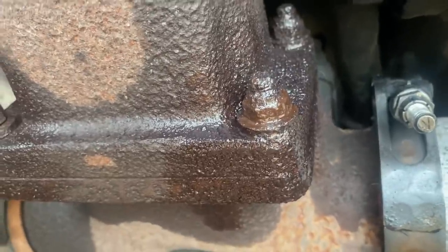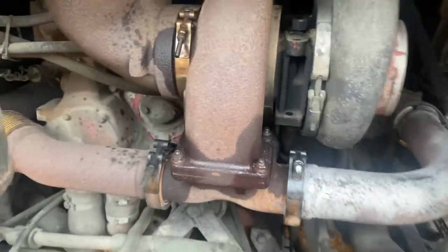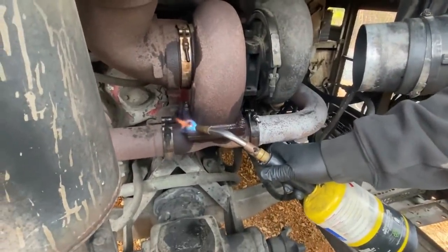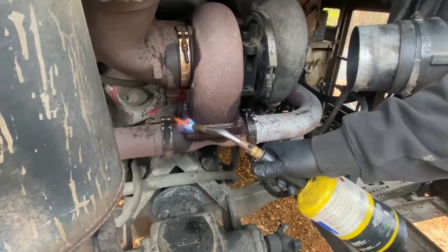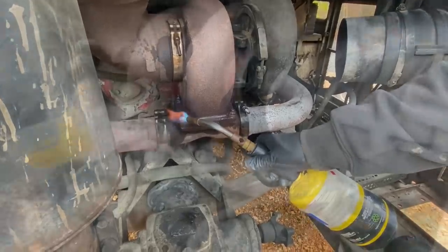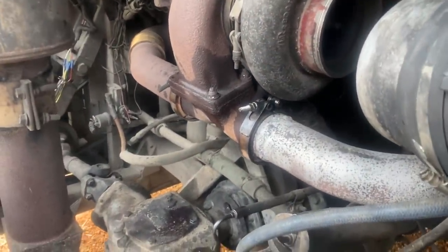So far, that one is actually coming up, but it's getting tight. That one is rounding, and we haven't tried the other two yet. I just took off the oil line to give us room to get to it a little bit easier. My lighter's square in that pocket, and this hoodie likes to catch on fire.